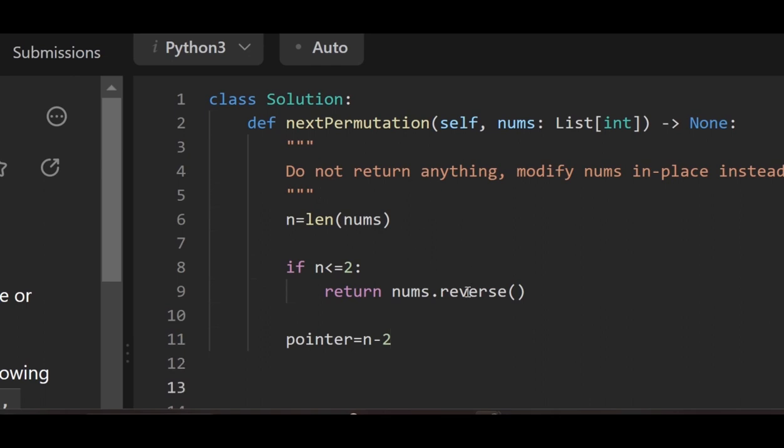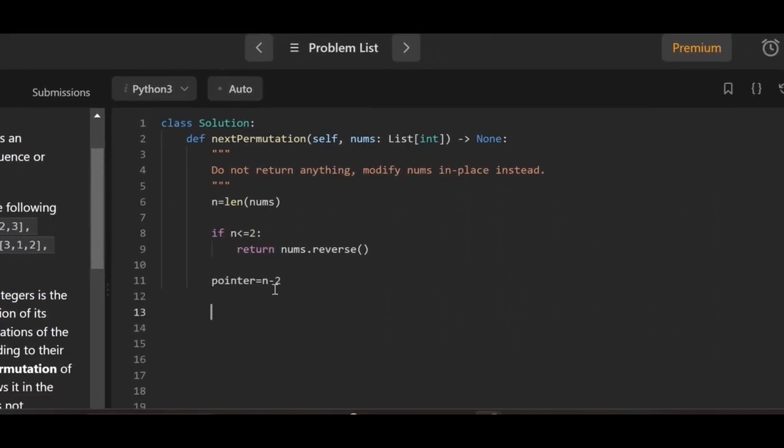Okay, now we will be putting a condition like while this pointer is greater than or equal to 0, and there will be one more condition, that the value at this pointer index is greater than or equal to the value after that. Okay, as we saw in our explanation, then only we'll be moving forward, and this pointer value will be decreasing every time.